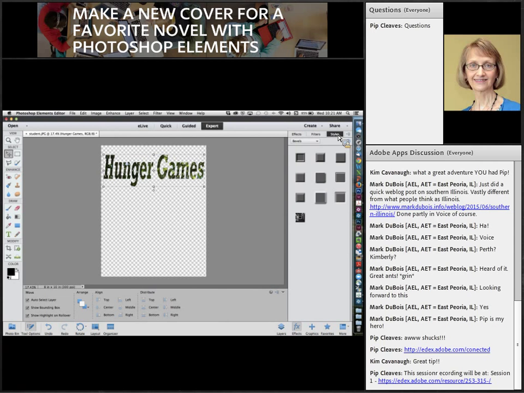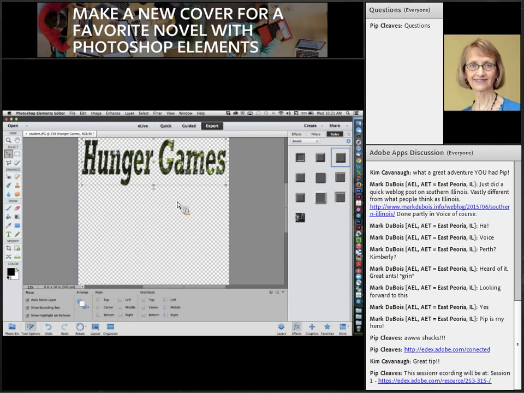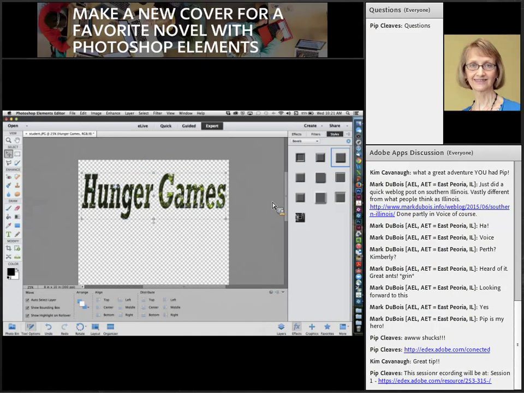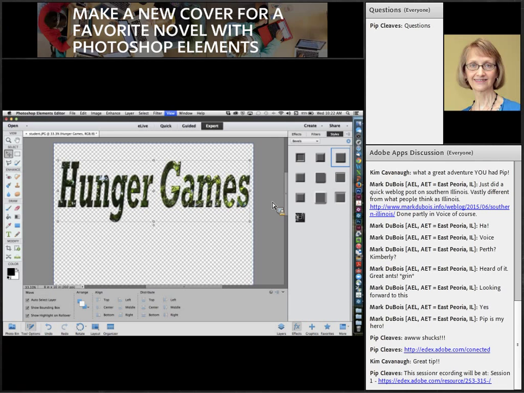There's 3 tabs at the top, and we want Styles. In the Styles, there are different categories of styles, and I'm going to stick with the bevels right now. But let me zoom into this a little bit more. I'm using keyboard shortcuts to zoom in. Your Command or Control key with the plus allows you to zoom in, and minus zooms out. So you can see that these little bevels can make that text pop off the page. So I'm just going to choose, I think, just a simple emboss for right now.